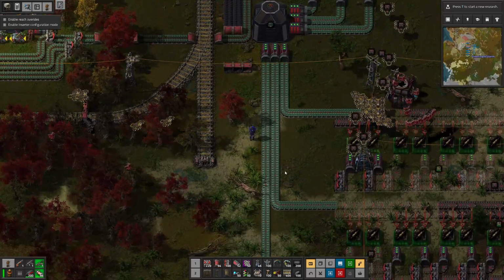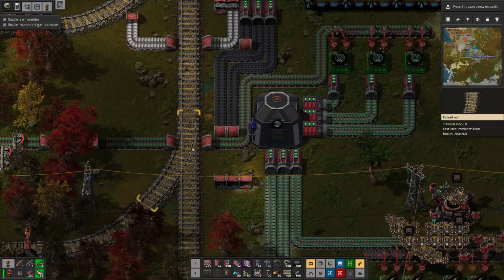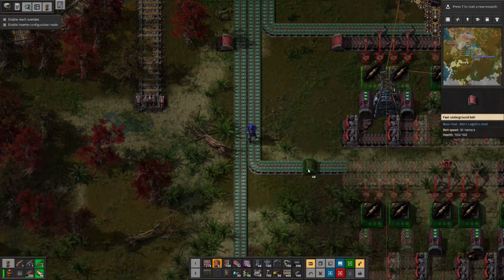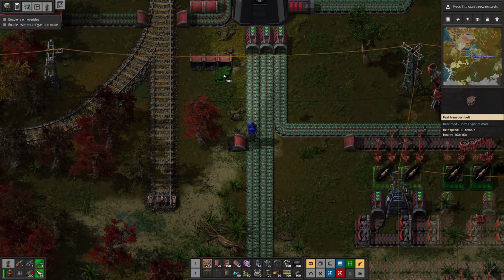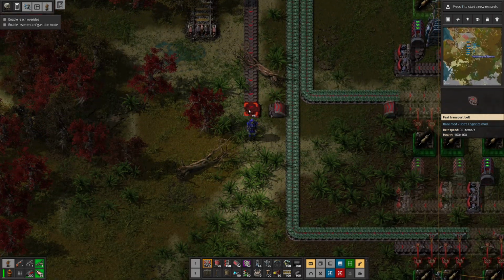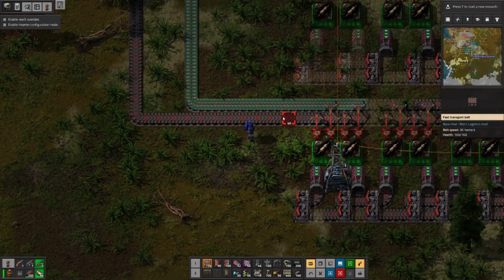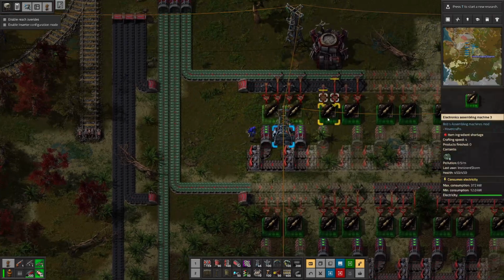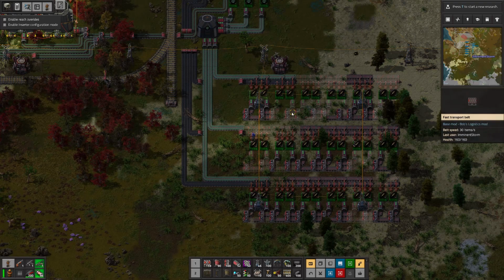There we go. That works. Oh, right. You gotta connect that. Okay. That should make it all work.